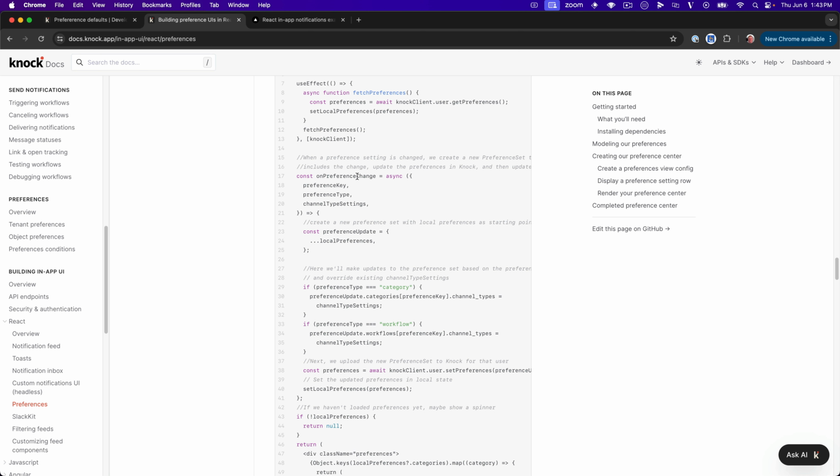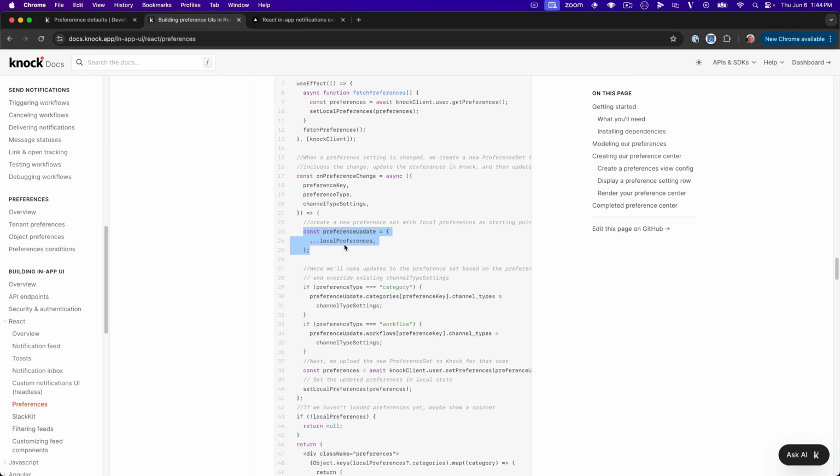Now, this is the updating part of creating that PreferenceCenter. We're going to pass in a preference key, preference type, and again, those channel type settings. So what channel type updates are we making? Then we're going to create a temporary object to store the updates for our preference. Because one of the things to know about the preference API with Knock is that we don't want to update part of a preference set.